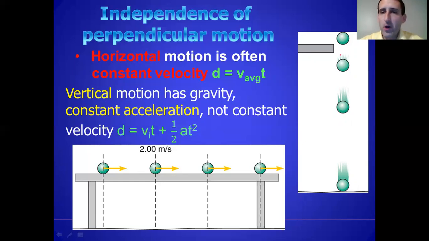So here we have a ball that is moving vertically. We're dropping it off of a table, right? And it's starting from rest, and you can see from the motion lines that it's going faster and faster. You can also see from the distance covered between subsequent balls that it's going faster and faster because it's covering a greater and greater amount of distance. Whereas here you see the ball covers the same distance each time. So a little bit more complex expression here. Again, another one from our previous slide of equations, but one that we can handle, especially since the acceleration tends to always be the same value, and we know what that value is.